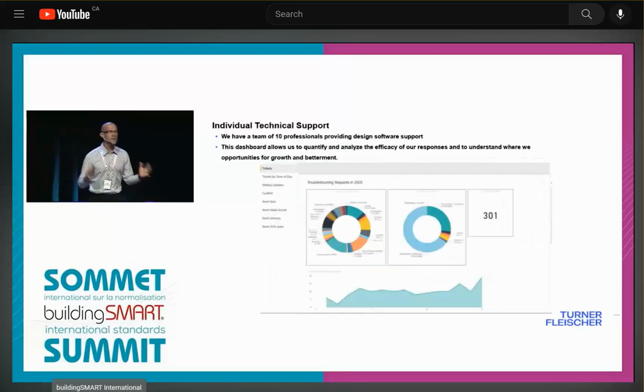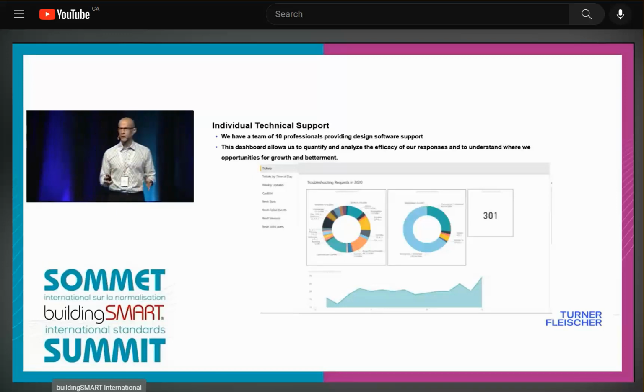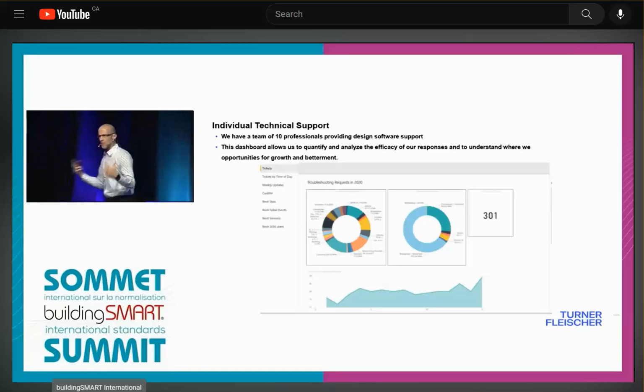Support. Support is huge. We want to do all this stuff. We want to do it phenomenally. We want to make digital twins. We want to engage with our data. And then we go up to somebody and they say, my Revit crashed. How often does that happen? What do we do about it? If Revit is crashing every single day, my colleagues, we got to fix that. We want to make sure that these tools work, the people are engaged. These ticket numbers, I would love if that number was 0 for a week. It could happen. I was going to say never going to happen. You never know. So we track that. We make sure we're supported so that everybody's empowered to move forward.